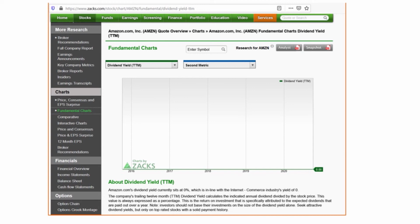The thing here, and this has been the subject of many debates, is that Amazon does not pay dividends, and this is how they want to run the business. Jeff Bezos in the past has said, listen, we want to reinvest profits into the company to grow the company. And you know what? He's right, because the stock price keeps going up anyway. So shareholders are happy. They are happy.